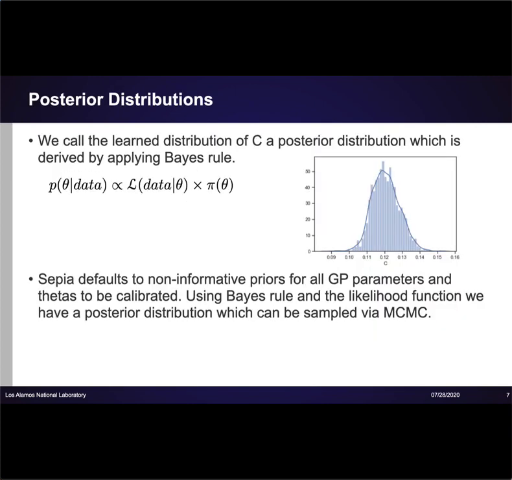In slide 4, we showed two different distributions for c. A uniform distribution from 0.05 to 0.25, which we applied with little to no knowledge of c, and a highly peaked distribution once sepia learned about c. This learned distribution is called a posterior distribution, and it can be derived from Bayes' rule. Bayes' rule says that the posterior distribution is proportional to the likelihood of the data, given the parameter settings, times the prior distribution of the parameters, which in our case was uniform. Gaussian processes are convenient as they lead to friendly likelihood functions. With a likelihood and a prior, we have everything we need to get a posterior with Bayes' rule. We generate samples from this posterior using Markov chain Monte Carlo. We can see a histogram of these samples here. This distribution is actually the same distribution as we showed in slide 4, just zoomed in a bit.